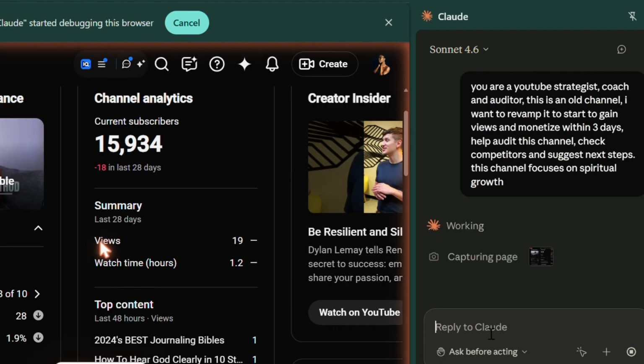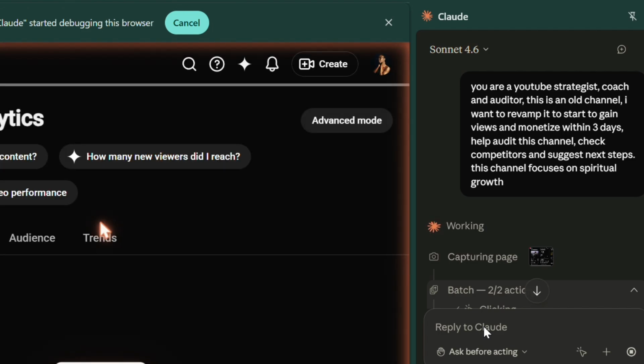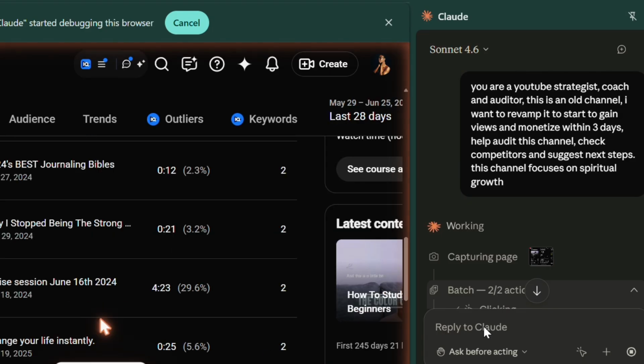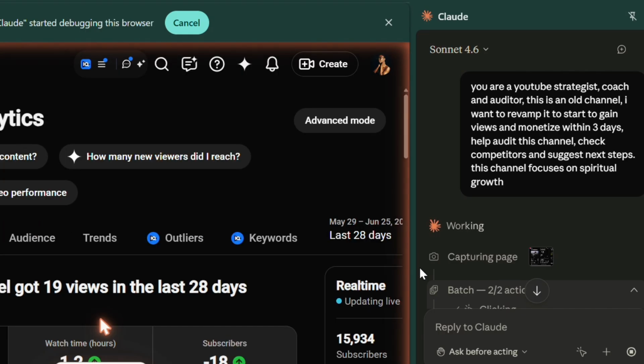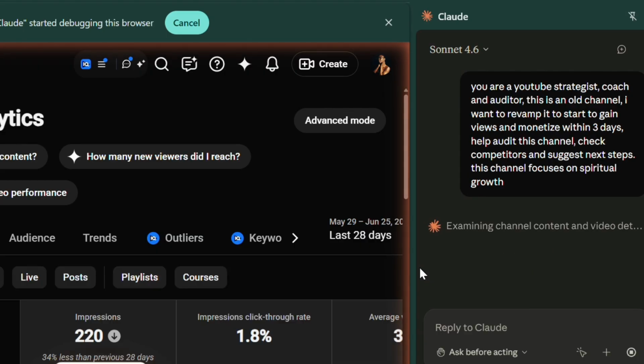So you can see that Claude has taken over my screen now, and Claude is literally clicking the things for me, right? I don't have to do anything after that. Now Claude is going to go into my analytics. When you start, Claude is going to ask you to give it permission. I've given Claude the permission to do this on my computer. So it's going to go into it. It's going to check competitors. It's going to check all of those things, and it's going to come back with a way forward.